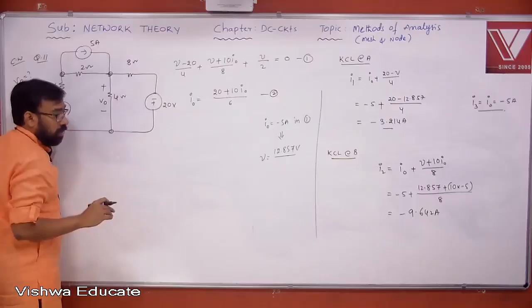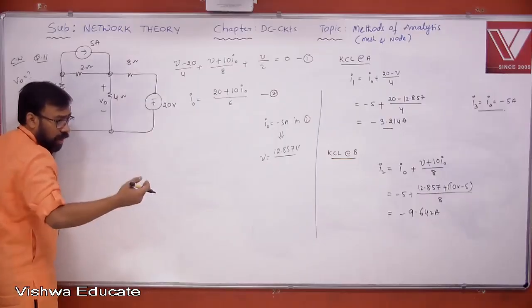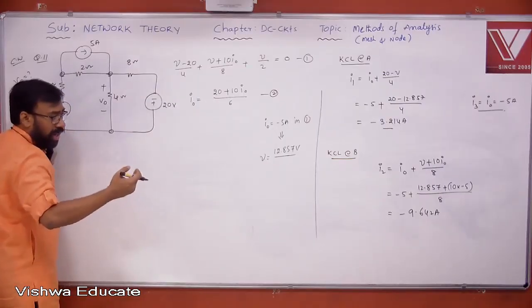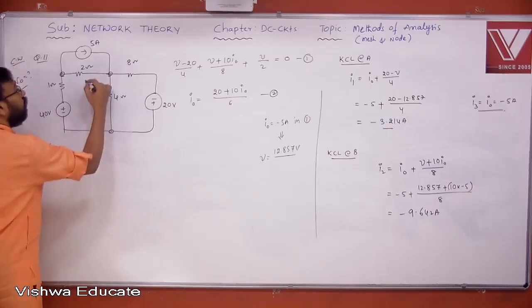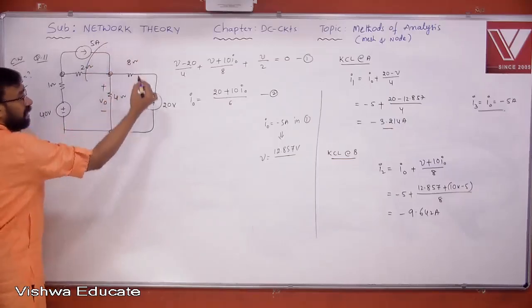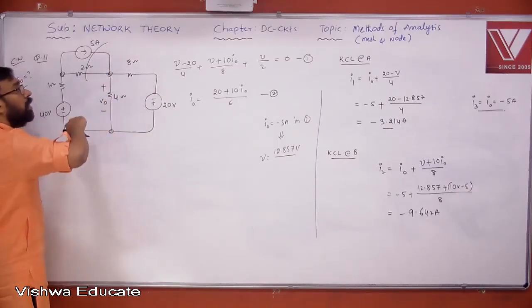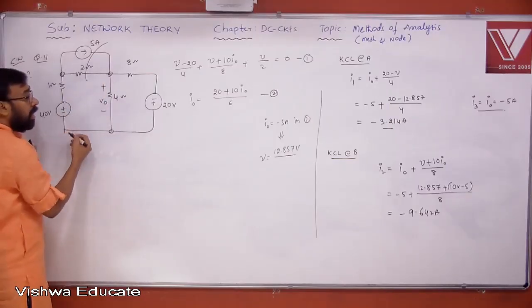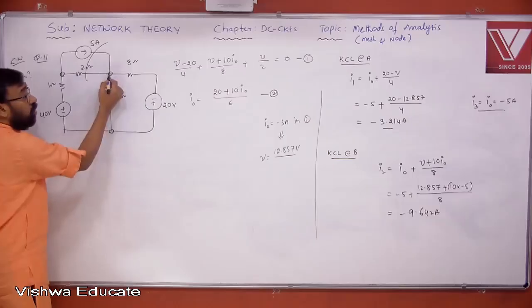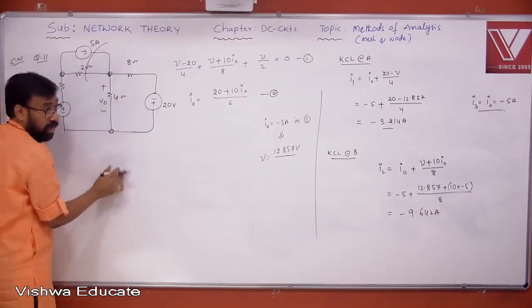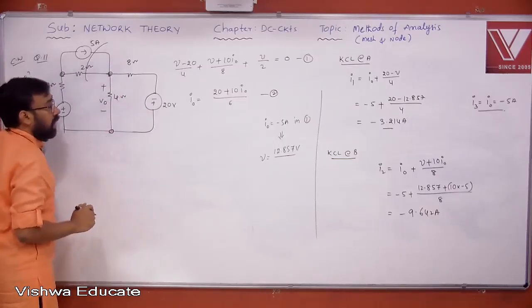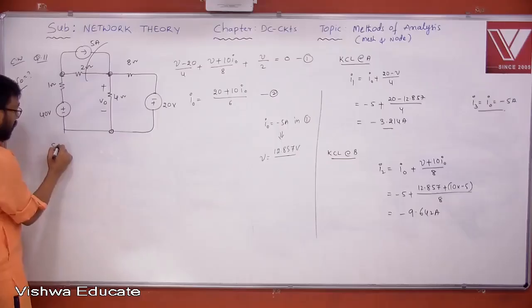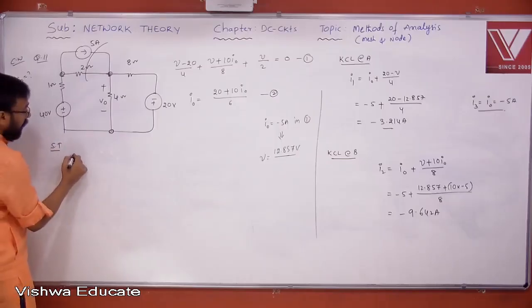But when you get an opportunity, you can utilize certain opportunities like a current source with a parallel resistor can be transformed into a voltage source with a series resistor. Then all these elements will become series. In that case, I think these 2 nodes are enough. Then 1 equation is enough to solve it. Yes or no?